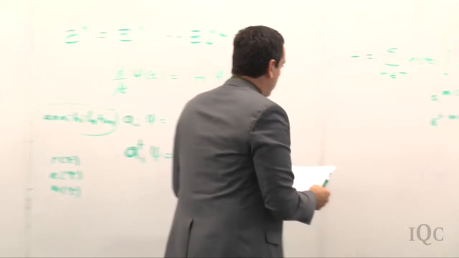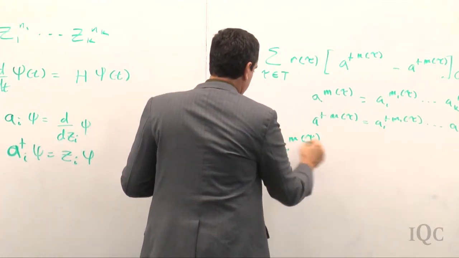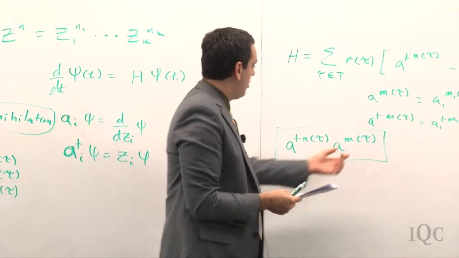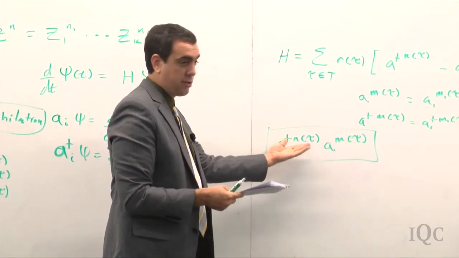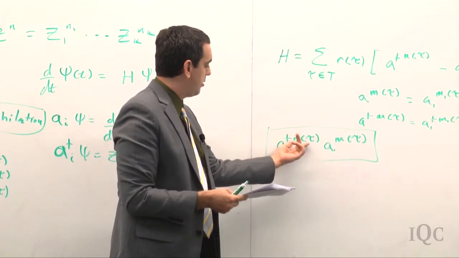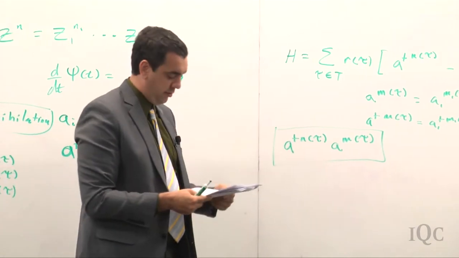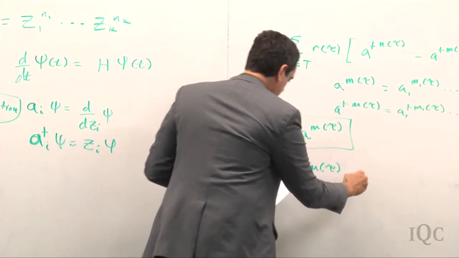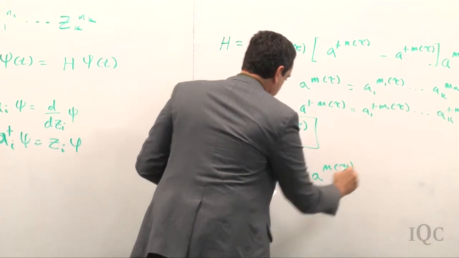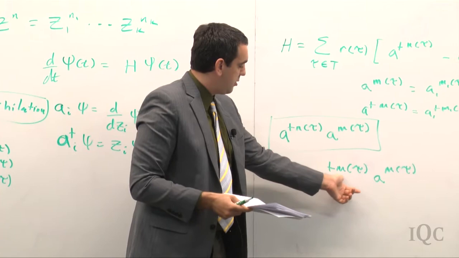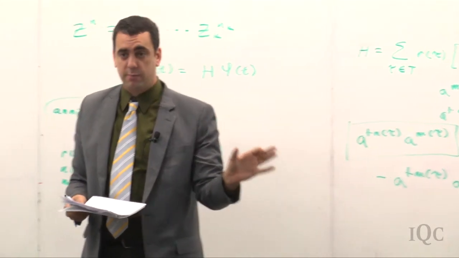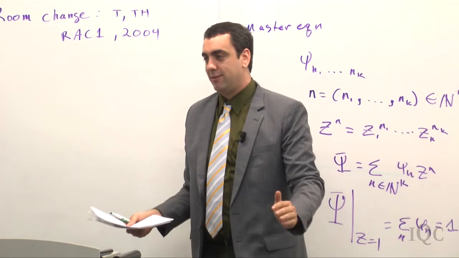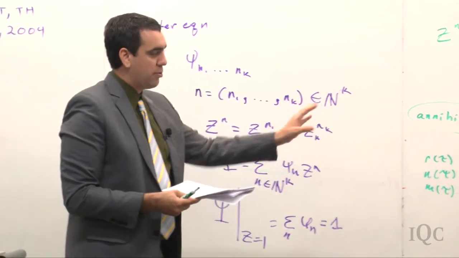The first term describes how the input is annihilated and the output is created: M is the input stoichiometry, so those get destroyed, then you create N of the outputs. The other term is a subtraction involving a number operator — the number of things in your input. The way to understand that is: as you go forward in time, the chance of nothing happening goes down, and you need this term to make sure all the probabilities sum to one.